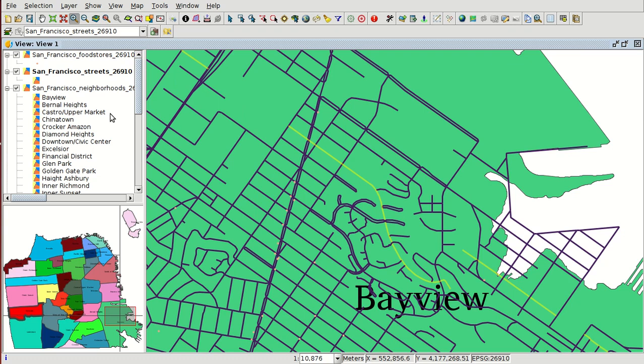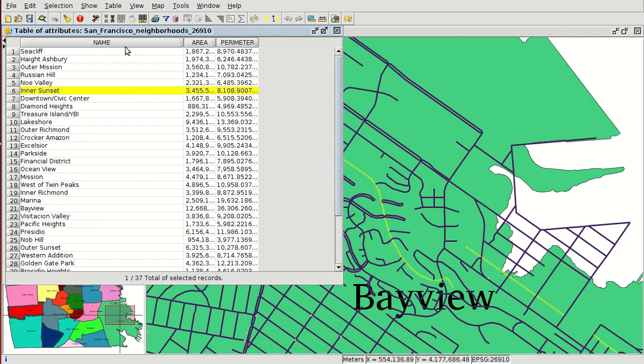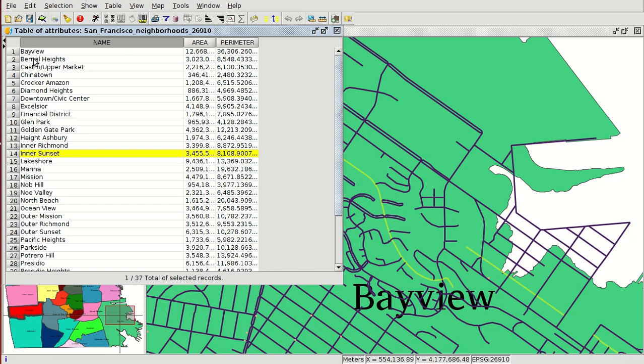Then we can select elements on the table directly. For example, we are going to select the neighborhoods, and then show attribute table, and if the table is not very big, we can order by one of the fields, for example, sort ascending, and we can see the different registers, and we can look for one of them.